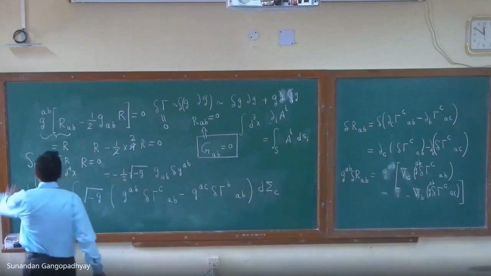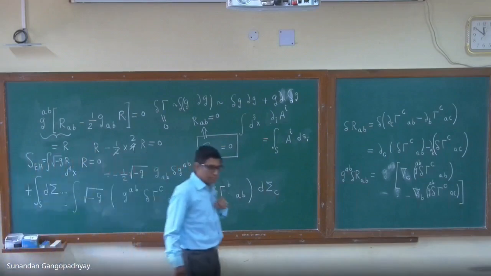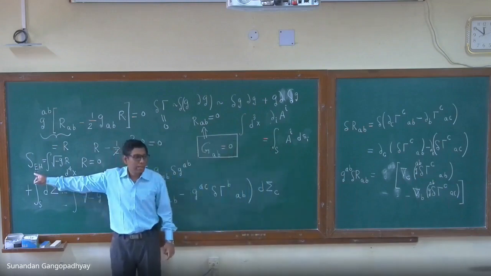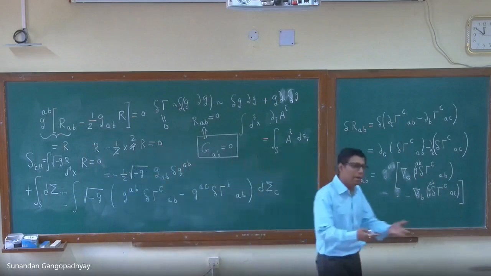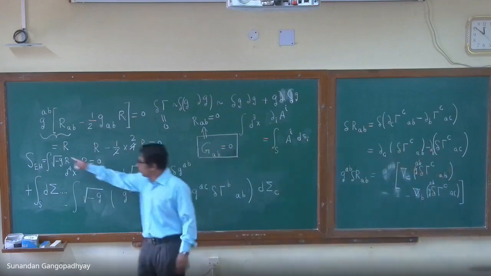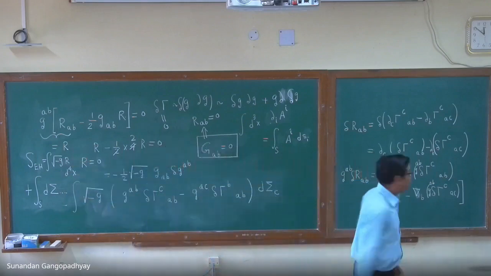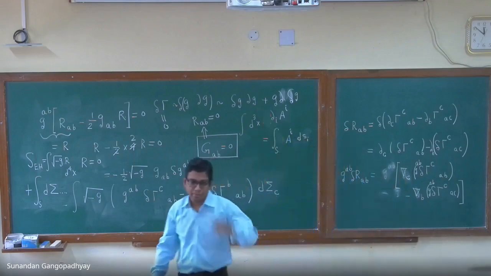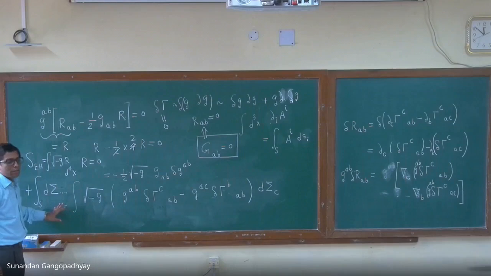And the fact is, see, Hilbert gave this, right? And Einstein gave the field equation. Historically, it is strange: Hilbert gave it first, so it should be called the Hilbert action, or the Hilbert-Einstein action, since Einstein did not give it. But when Einstein himself did the calculation, he saw that there is some flaw here. The flaw is that this thing is a problem, so he added a boundary term.